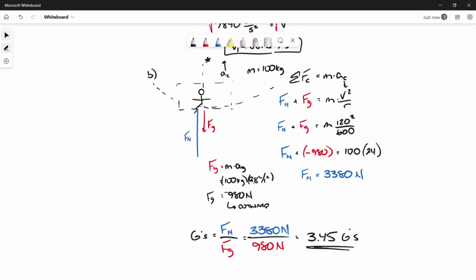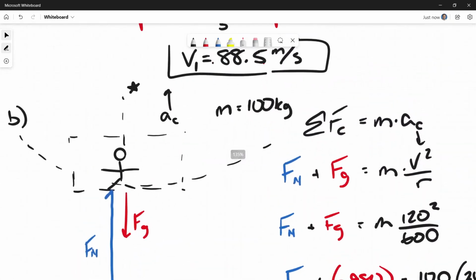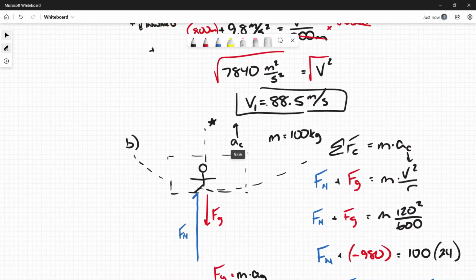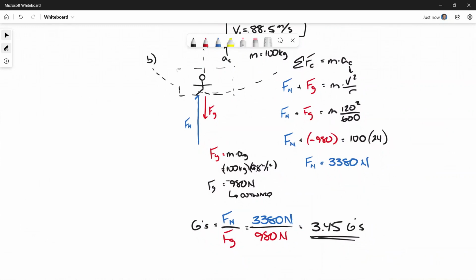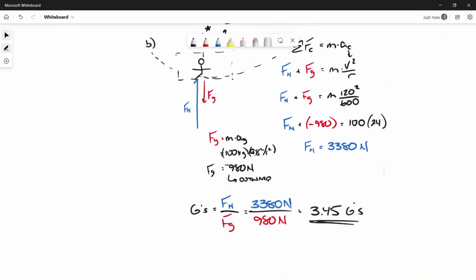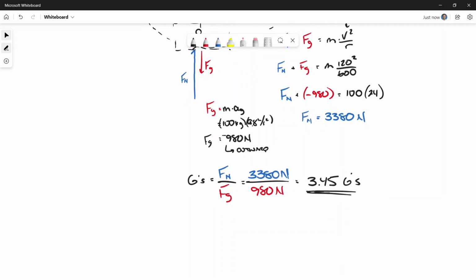Now, some of you might be wondering, what about the other passengers? Right? We calculated the G's on a 100 kilogram passenger. We kind of arbitrarily picked that number, right? But surely not every passenger is 100 kilograms, and there might be multiple astronauts in this vomit comet going through this bottom part. So what do they feel? Well, let's see what happens when we apply a different mass.